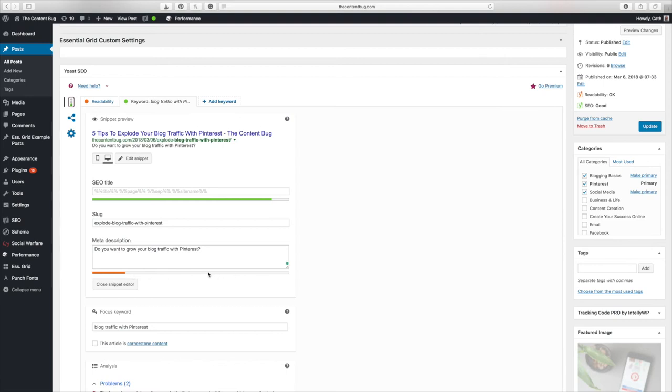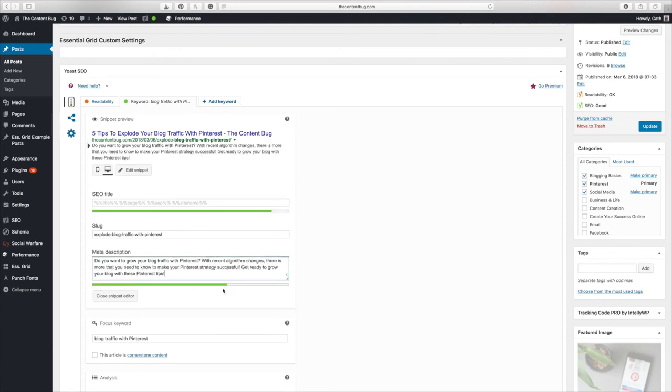It was like over here, and it went from green back down to orange. This means that it is not long enough. So by adding the length, you want this bar to be in the green area. And when you type this out, you can type it out right in this little box. The bar will move from left to right.